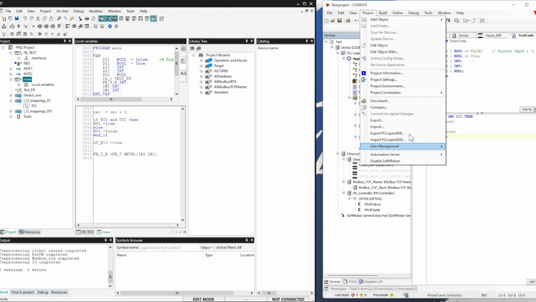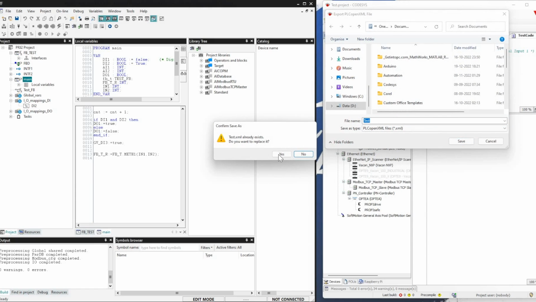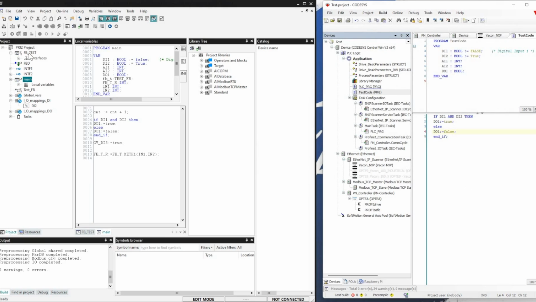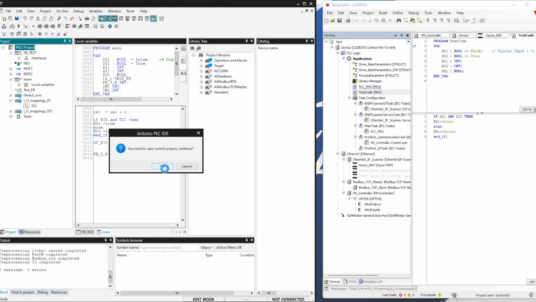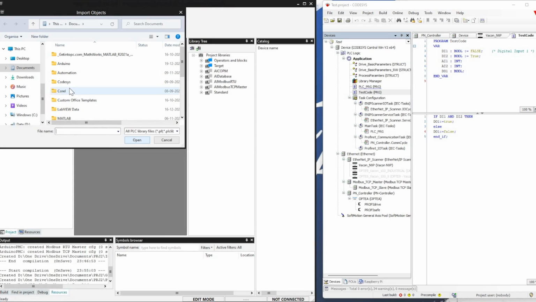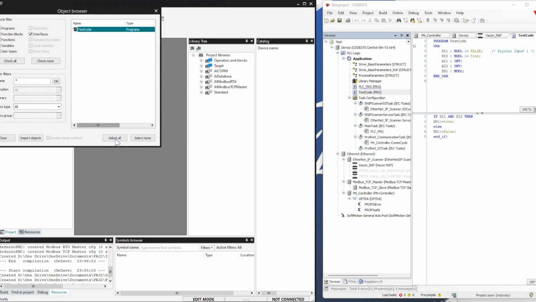Because everything we are writing is in structured text, it is almost the same. If any code is written in the Codesys, you can export it as an open XML and then just import it back in the Arduino IDE. They have that option to import the objects. The import doesn't get closed automatically, but it is already imported.